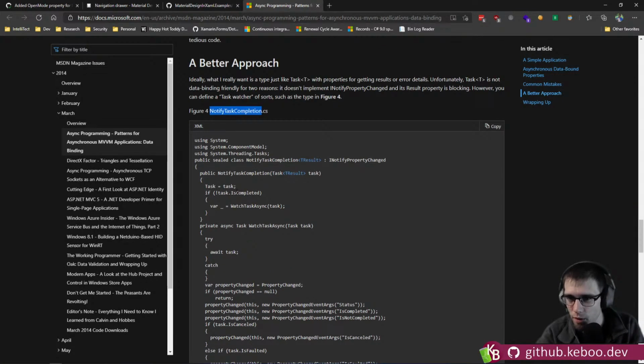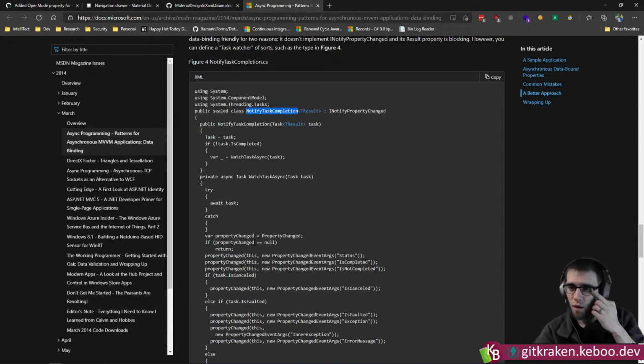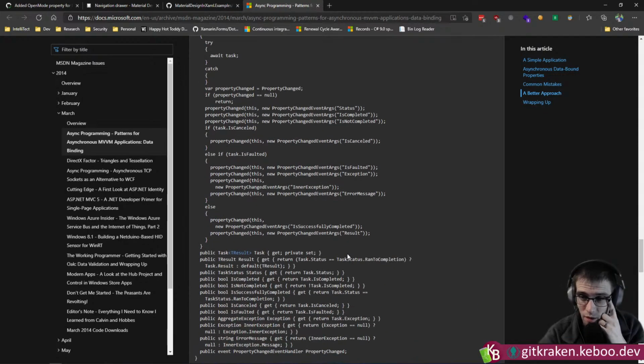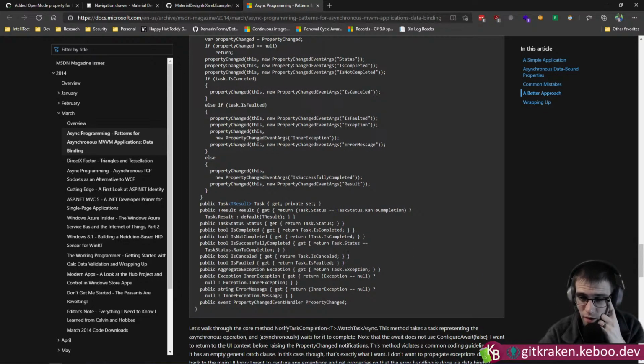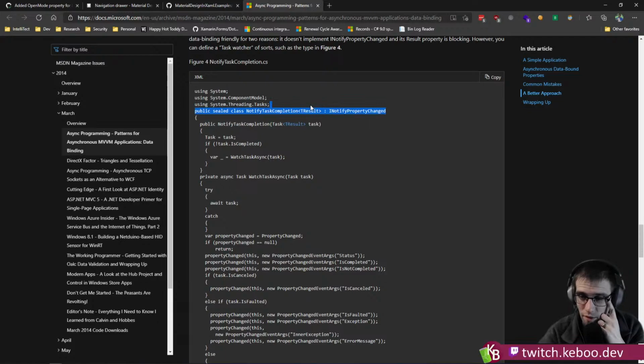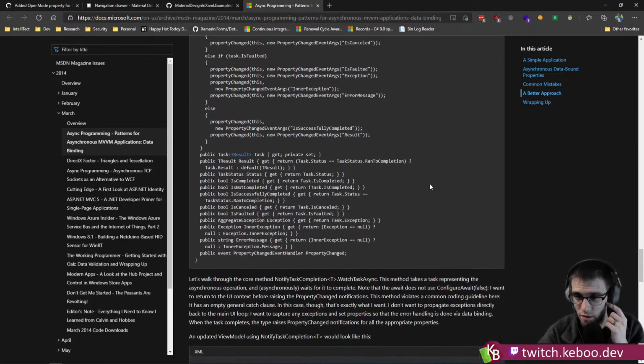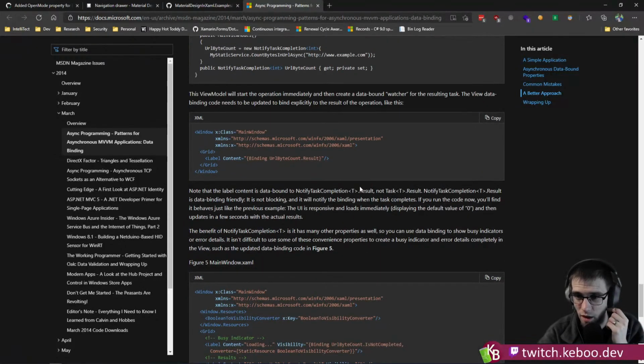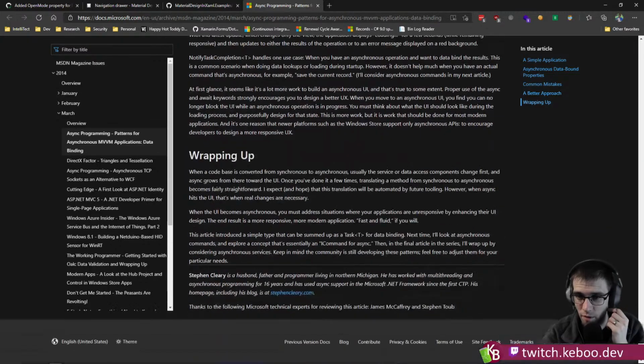A better approach. Notify task completion. Wow. Watch task property changed. Oy vey. All of this to effectively give a task an INotifyPropertyChanged. Oh, yuck. No, no, no, no.